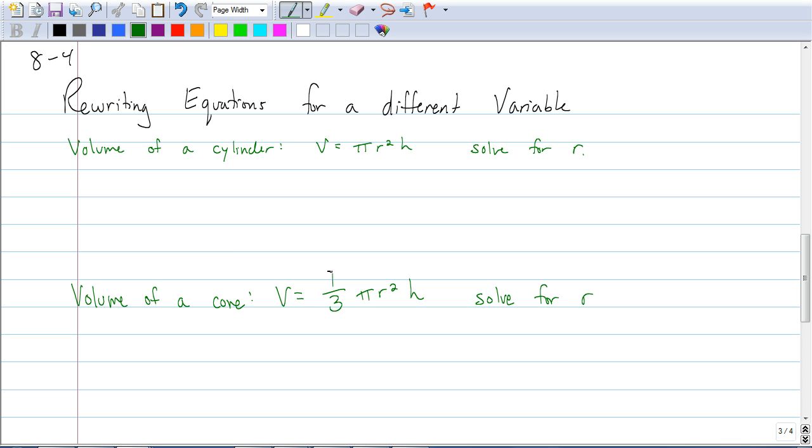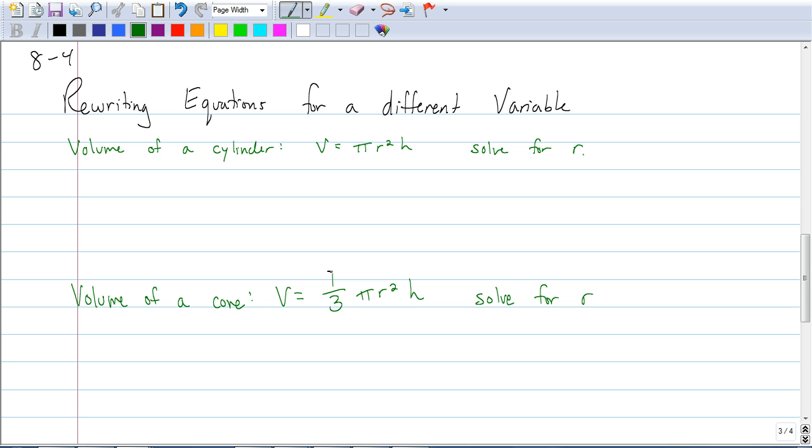You'll see different formulas, and sometimes the way it's set up is not the most beneficial to you. Like maybe in this first example where we need to find the volume of a cylinder, right now it's solved for V, but maybe it'd be more beneficial for the problems that we'd be working on to have it solved for R. It'd be beneficial if I knew the value for V and if I knew a value for H. If I wanted to plug it in here, it'd be a lot easier if I had it solved for R. So that's what I'm going to do here.